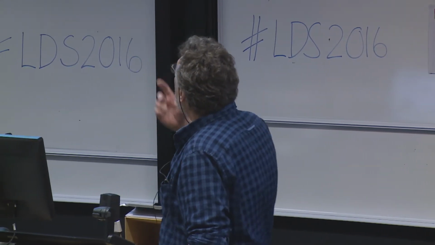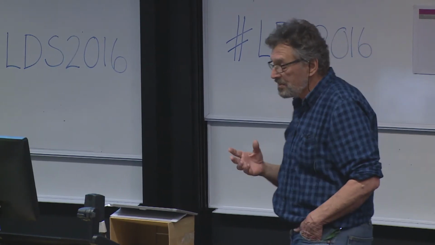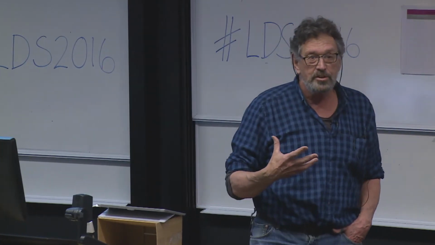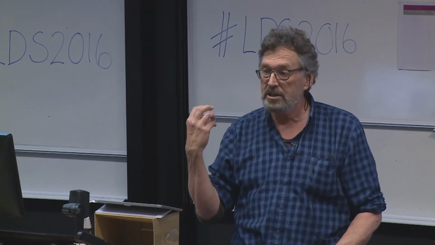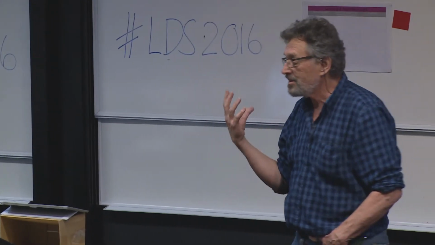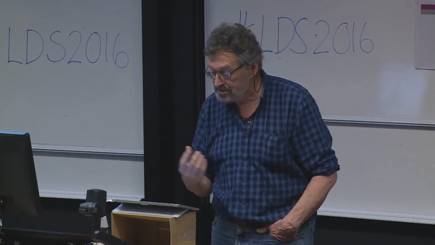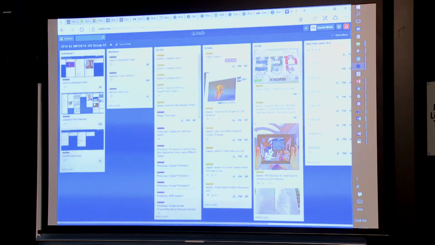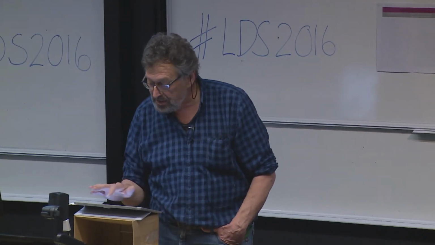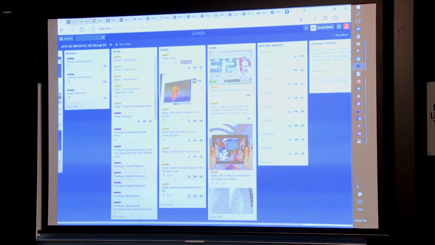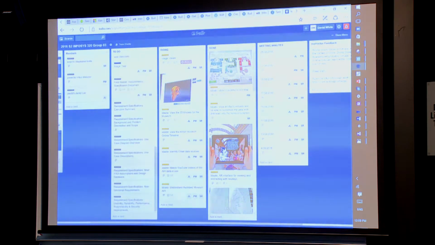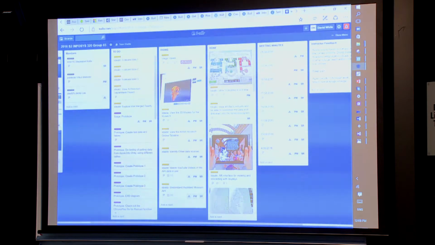Up in here, they're doing a very exciting project at the moment, which is called Enhancing the Museum Experience. They're working on applying information technology to make the museum better, and the museum is very heavily engaged in this, and that's why there's pictures of skulls. It's actually a 3D skull that they can put into their projects. You can see over here all the things that this group is doing. Here's all the members, here's all the to-dos, and I encourage them to have a very long to-do list, and things they're doing, things they've done.